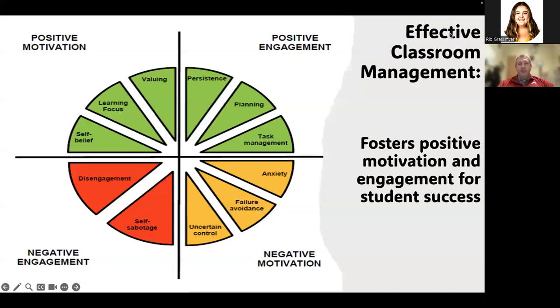Now let's move to the motivation. Positive motivation: self-belief, learning focus, valuing. Self-belief is one of the most powerful things. And we all know those students who struggle with self-belief. Well, this also starts with you, the educator, right? So ensuring that we have these things in place is super important for a positive motivational opportunity, because conversely, we see here the negative motivation leads to anxiety, failure avoidance, and then uncertain control.